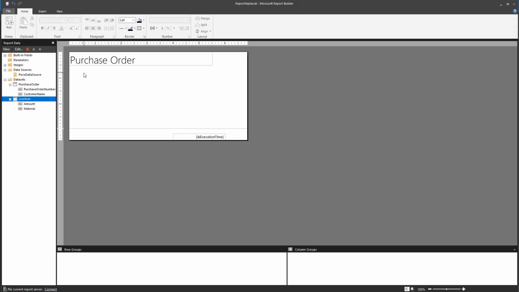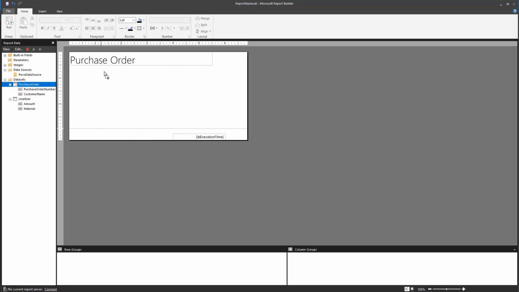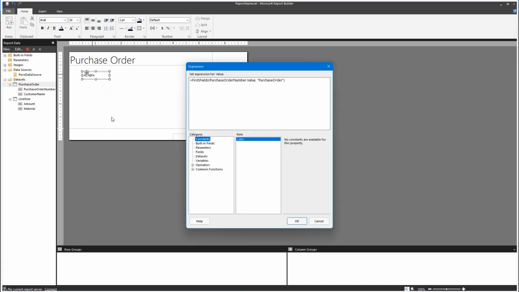In our report, we're going to want our purchase order header information to be up here, and then we're going to want a list of line items down here. And like I said before, the purchase order data set is a collection. Even though we're only going to be giving it one purchase order, it's still a collection. There's a few ways you could do this. You could just drag this on here, and it will just take the first purchase order number that it finds. It would just take the first one, and that'll work just fine.